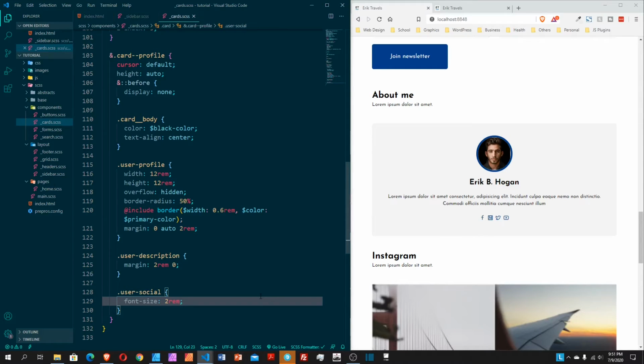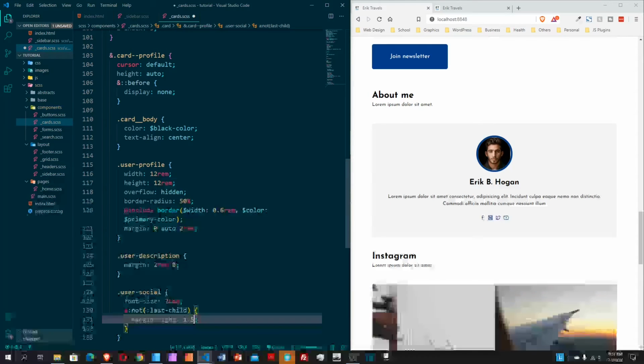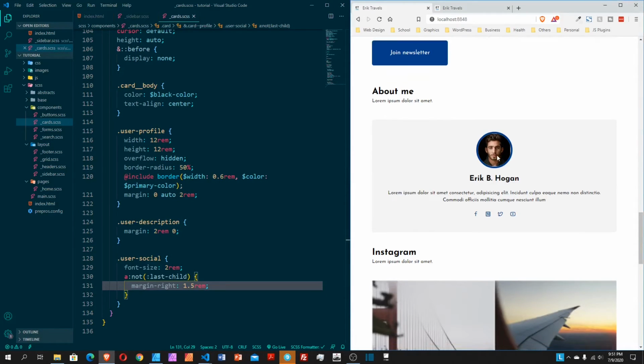So we grab that anchor element, and using the not selector, the last child, I will say margin right 1.5 rem. I save it. Now add some space except for this last one, the YouTube one, and that's it for the profile.